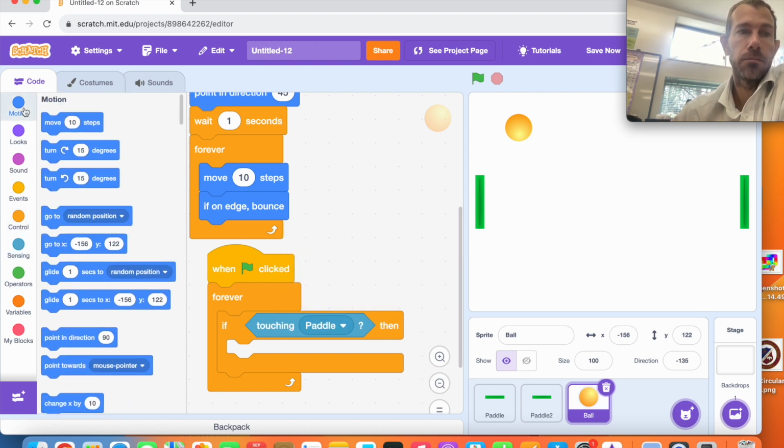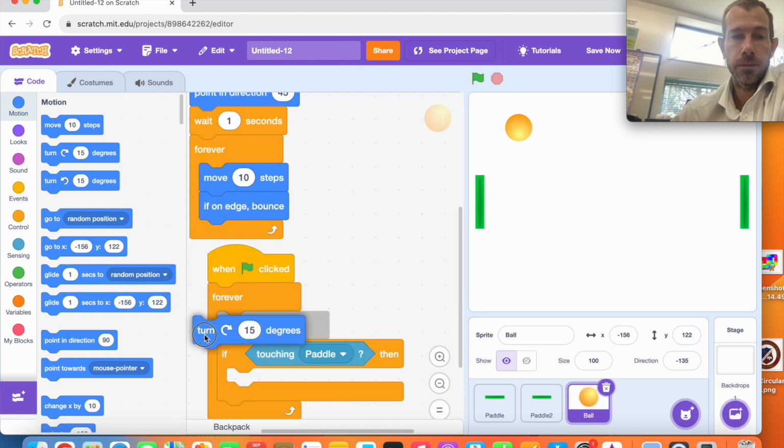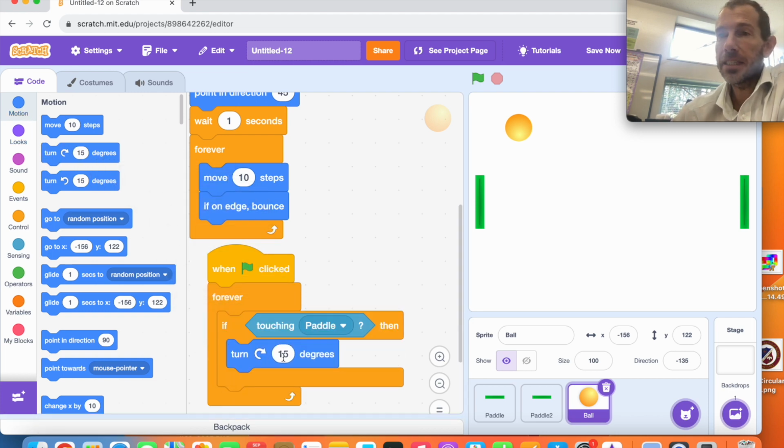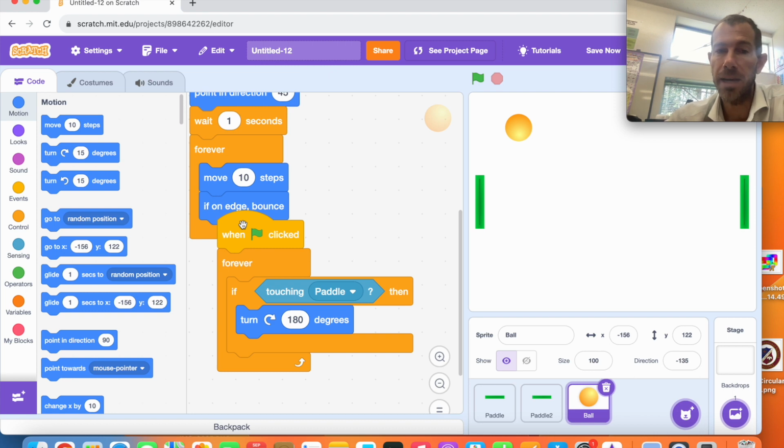It should turn. So 15 degrees, this is kind of like a circle. 0 is no turn, 15 is a little, 90 would be exactly to the right, 180 is exact opposite. So that's a little tricky. I'm just going to tell you 180 is like a half turn going in the exact opposite direction. So if it's touching paddle 1, turn in the opposite direction, I'm going to do the same exact thing.